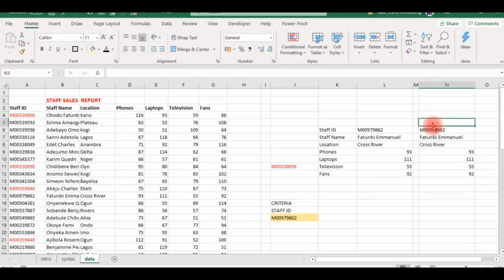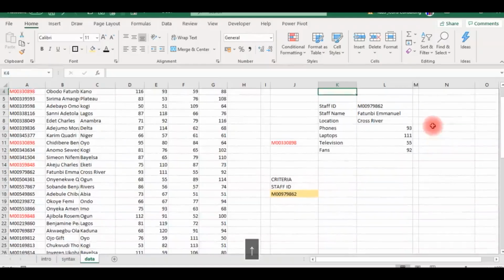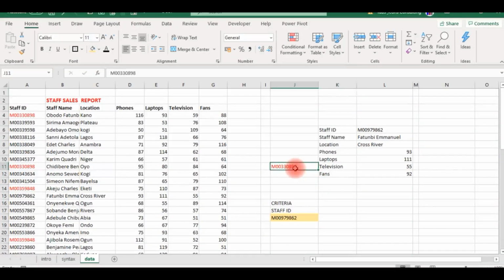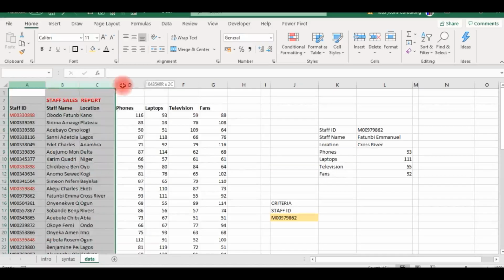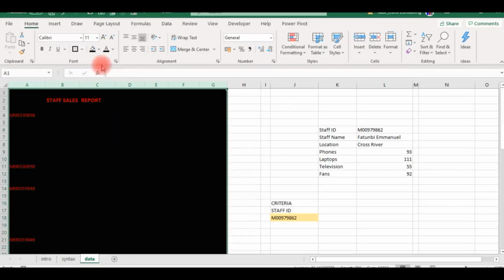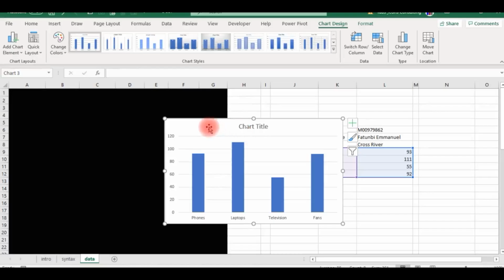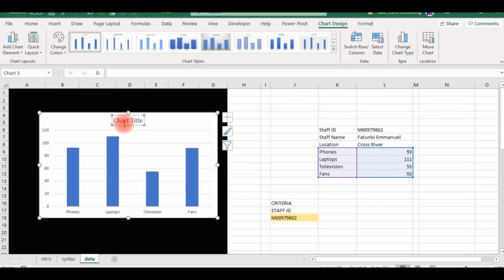So let's take off this because this is VLOOKUP and that's not what we are treating here. Now we've done this, so we don't need this anymore, but I don't want to delete it. So what I want to do is just to come here and change this and this. Okay, so I already have that sorted, so I can easily draw a little chart and move it here. So I'm going to give that chart the title of the name. So let me put that here, and that's okay. So I have Fatumbi Emmanuel there.